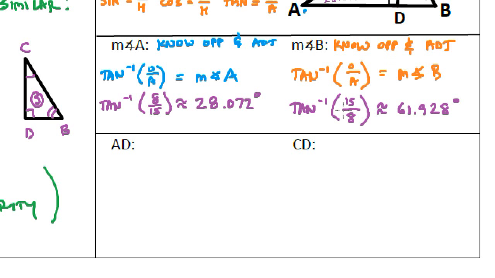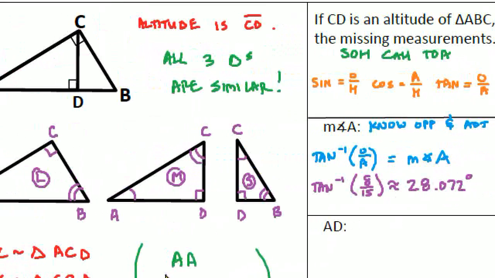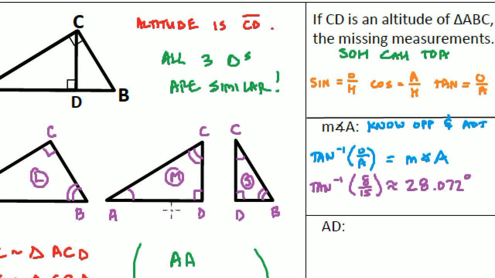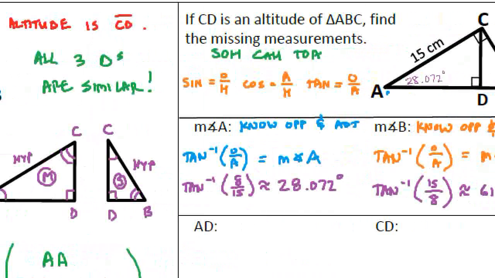All right. So AD, if I look at AD, AD is part of our medium triangle. That means, let's label these. I didn't do this before. This is the hypotenuse of the large triangle. Here's the hypotenuse of the medium. Here's the hypotenuse of the small. And if we're looking at side AD, that means AC is the hypotenuse. Right there, hypotenuse. So I know the hypotenuse, and I want to know this side right here.